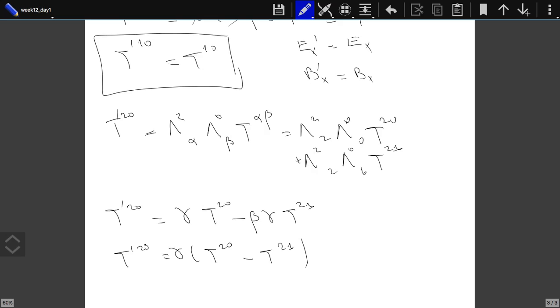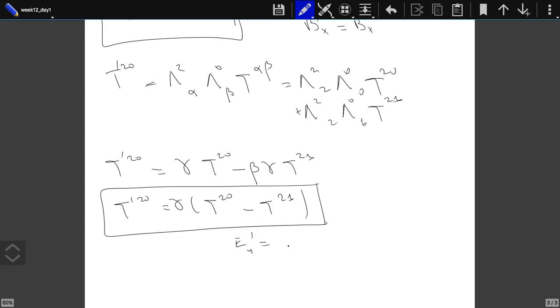Well, again, if you go back to our identification, our Lorentz transformations, these look similar to these ones. Ey prime is equal to gamma Ey minus beta c Bz or By, well, here I have a beta. Well, it looks like this one. Of course, I need to identify T20 with Ey and T21 with c times Bz. If I make that identification, then this transformation property is exactly this one.